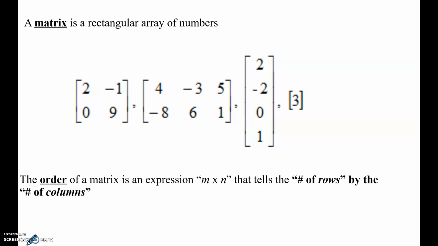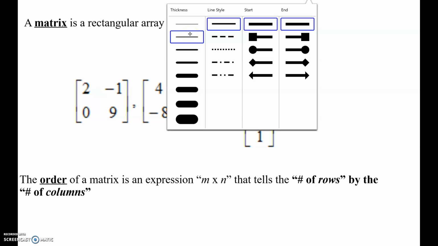Before we get to this, though, we want to define what we mean by a matrix and the order of a matrix. So a matrix is simply a grouping of numbers. A fancy word here is an array of numbers. That just means we organize them in rows and columns. The order of the matrix is important. The order of a matrix is its number of rows by number of columns.